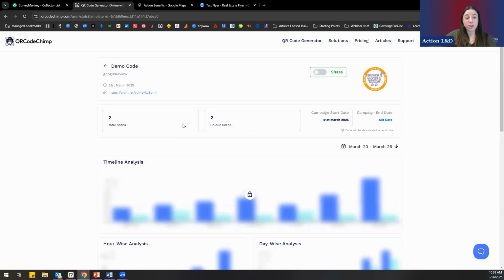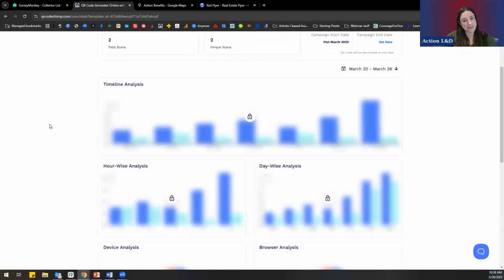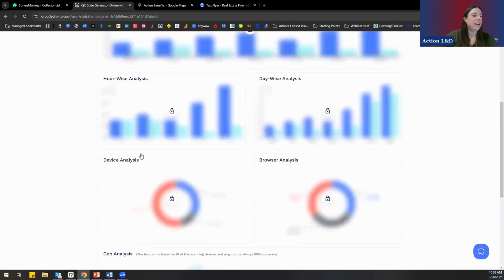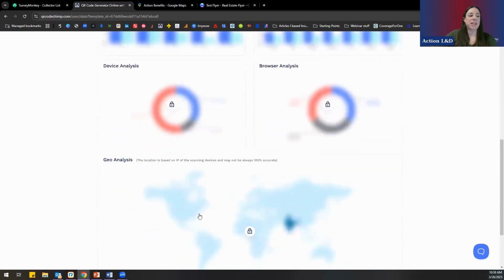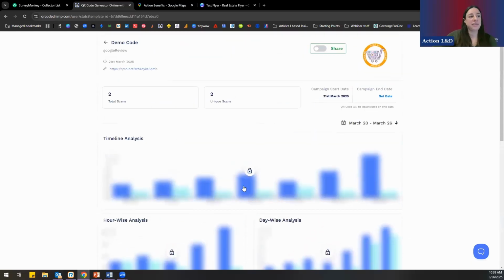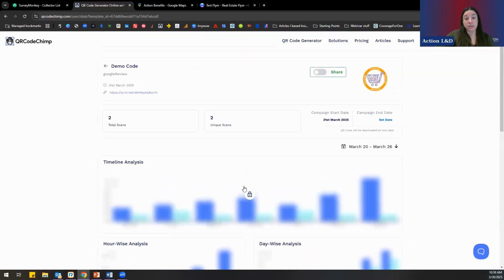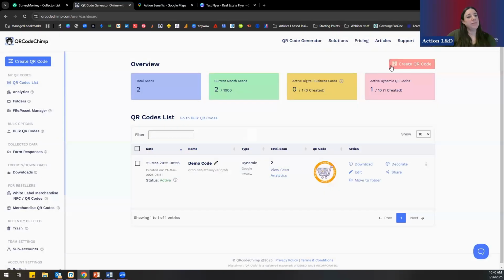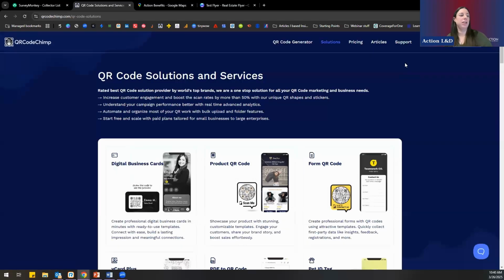Back when I first started using QR codes, this information was free, but they do make you pay for it now. I don't pay for it, but you can see how often, when, what time of day, what type of device, what browser they use, and where the person is scanning at if you want to get that detailed. It was interesting when I had the capabilities to see that information, but I can also understand where you wouldn't really need to see that. And then if you want to create a new QR code, you would just hit create new QR code, say that 5 times fast right there.